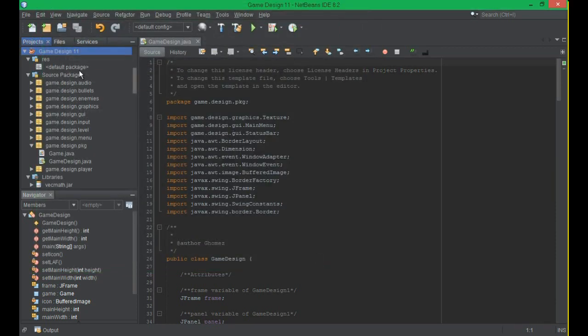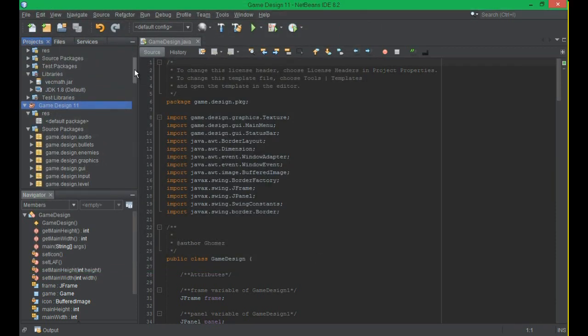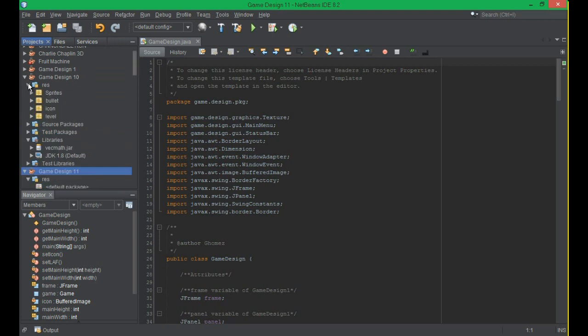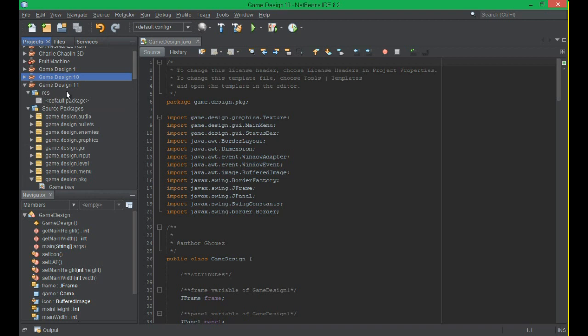Alright, straight into this today. We just need to copy over the res from Game Design 10 where we started to implement our bullet system, which I must say is looking pretty good and working pretty well. So copy these into res, paste, and give it a test.